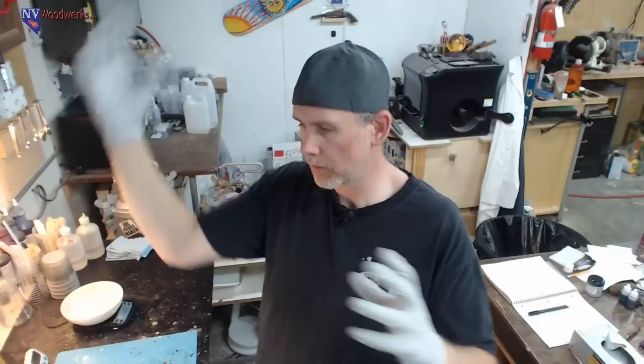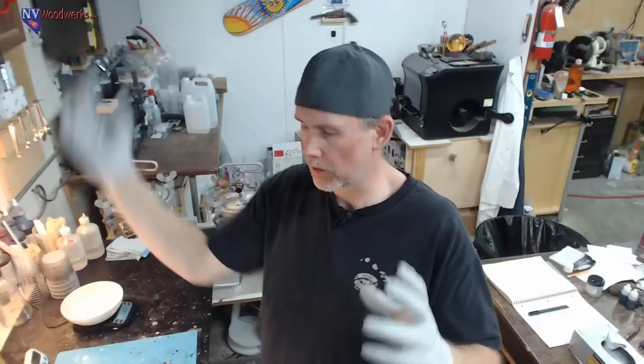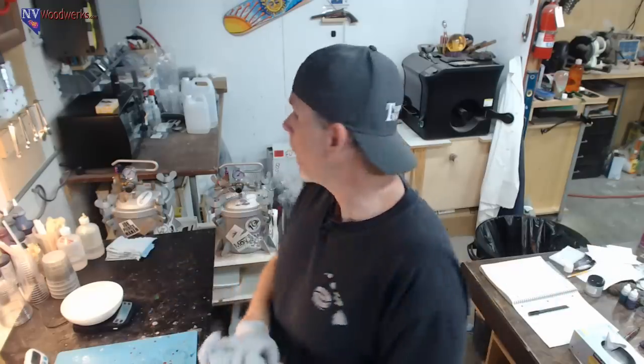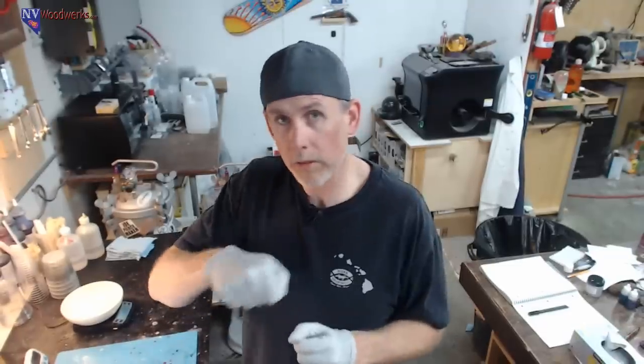Pop off whatever you had holding it in place, get rid of all that stuff, and then pour your resin back in as soon as you can pull it out of the pressure pot, and you're good to go. Now, if you're not using pressure, you're going to want to stir slowly, making sure you don't introduce bubbles into the mix.